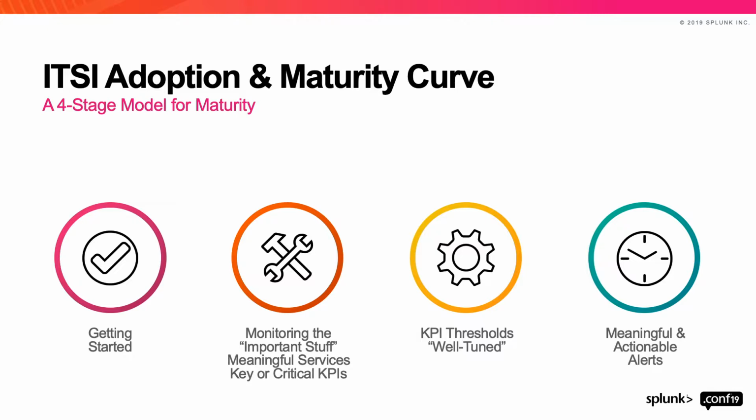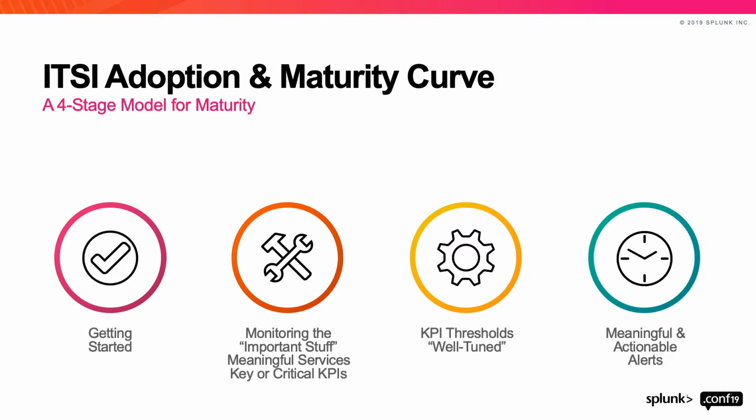At some point, you're going to identify something in your environment that's important and worthy of monitoring, okay? And so that's when you get to the point where you're monitoring some of the important stuff. You've built services in ITSI, the KPIs are pretty good, and somebody actually cares about what's showing up there. That's a really good spot to be at inside of ITSI, right?